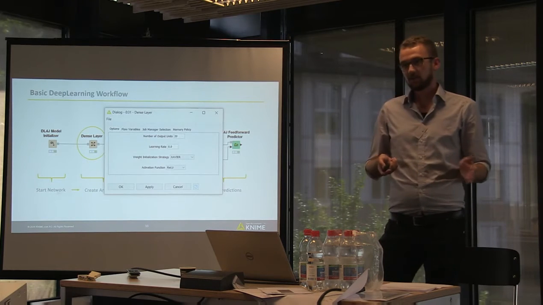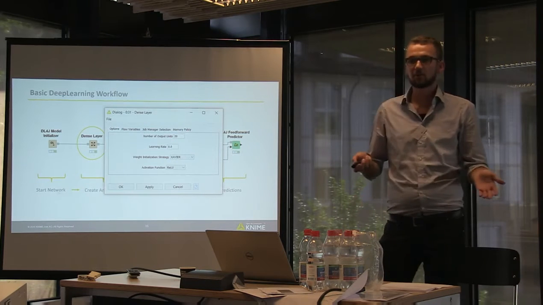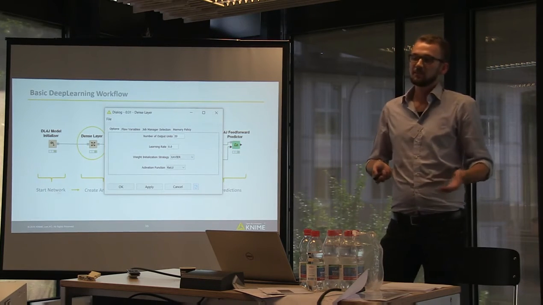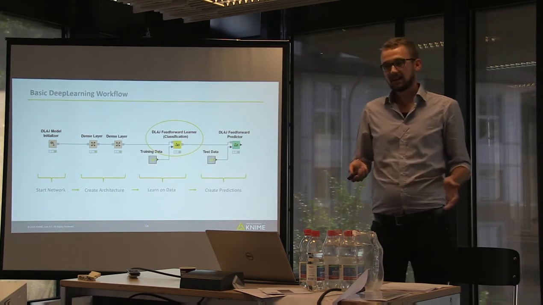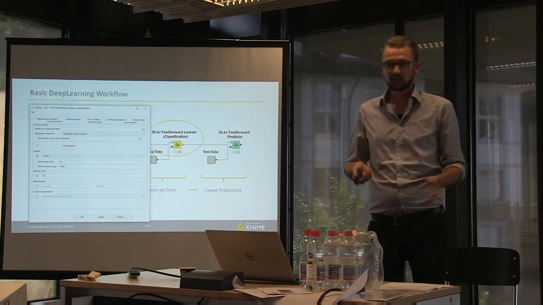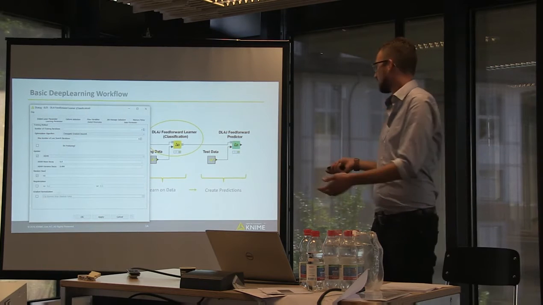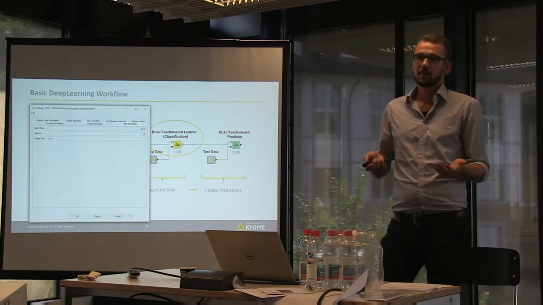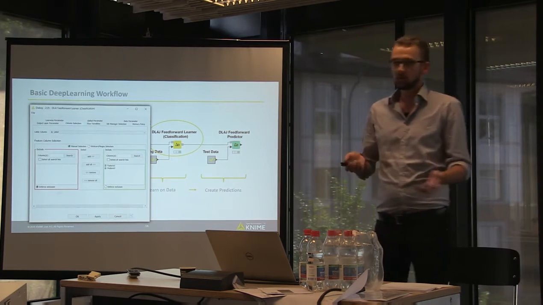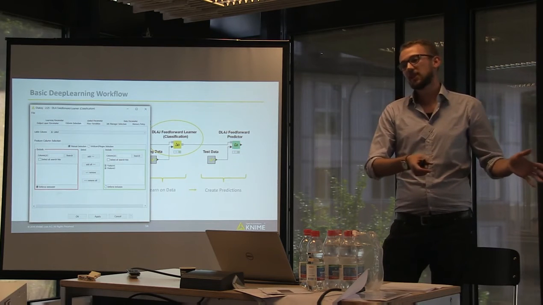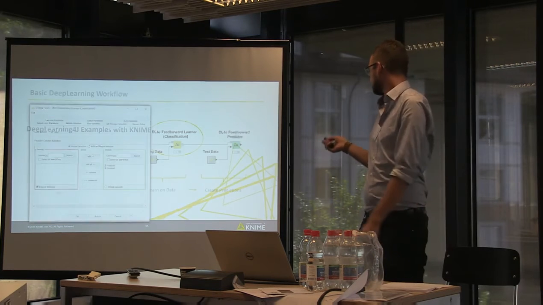Here you can open the configuration of this node, and specify things like the width of the network, so the number of output units, or if you want to choose a specific activation function for each layer, you would do that here. Then we have a big configuration panel for the learner. Here you can specify the learning parameters, for example the optimization algorithm or the updater to use, the size of the mini batches, and the number of epochs it should train for. There you would also choose the feature columns from your input table which are used for learning, and in this case for classification also the label column.